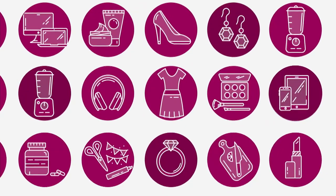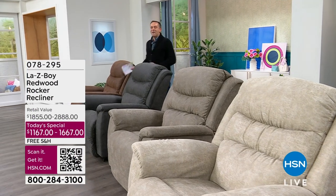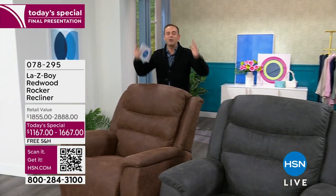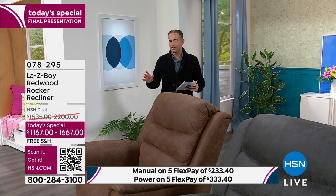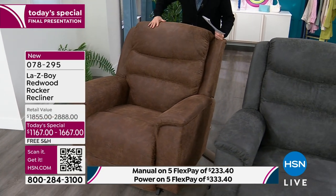It's just so comfortable — I never want to get up. Long live the lazy! This is the number one recliner in the world: La-Z-Boy. It's our best buy ever. When you say the name La-Z-Boy, it instantly provokes that reaction of 'ahh' — the moments, the magic, the memories. Watching your favorite TV shows, big sports games, Christmas Day in this recliner — moments are made in a La-Z-Boy.